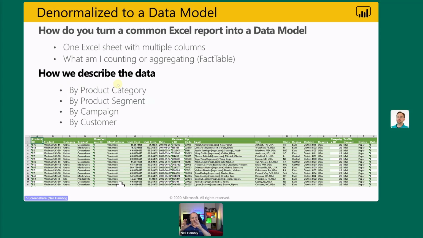And by describing, give me the sale count by sales agent and group or territory or whatever it might be, and I need to break that down by some time periods as well. Okay, great, we can build that model because we know the fact table. We know we've got a dimensional table, it's going to be a date. We've got maybe a geographic location, and probably some products and some other information about maybe team structures. That's going to define what our dimensions and our data set is going to be.